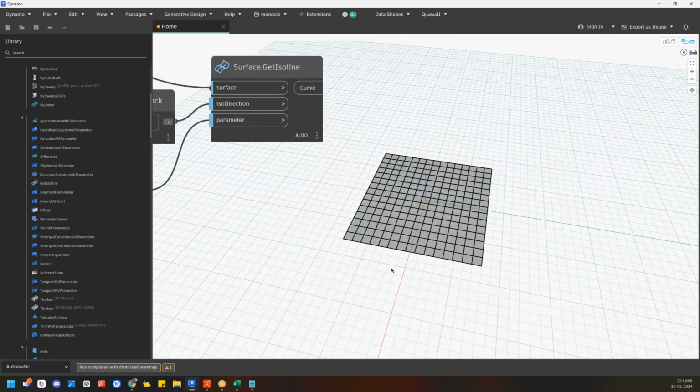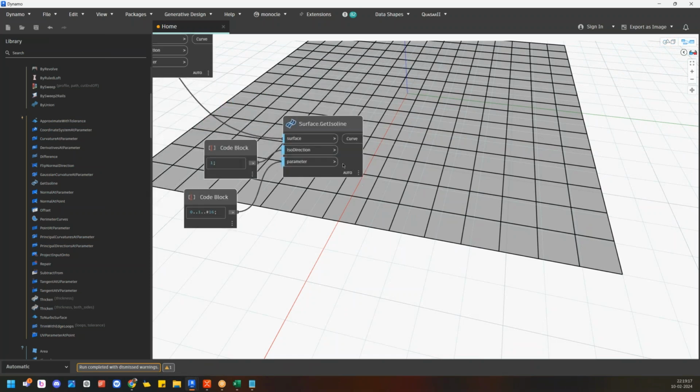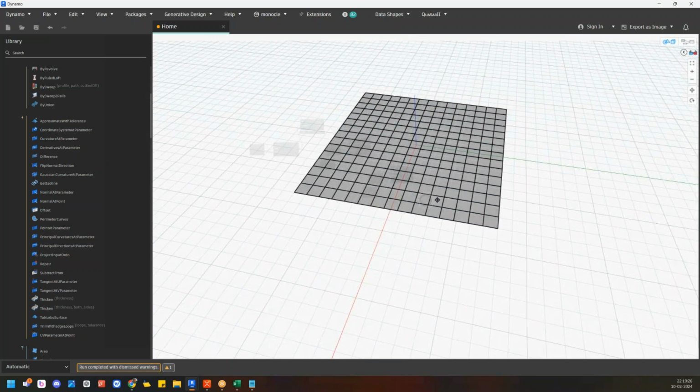So now I have to remove the surfaces where I need the gray one here, but I don't need that here. I need this, I don't need this. To do that, you have to break the surfaces into parts, and then you have to remove them. That's easy. I hope you understand the logic.